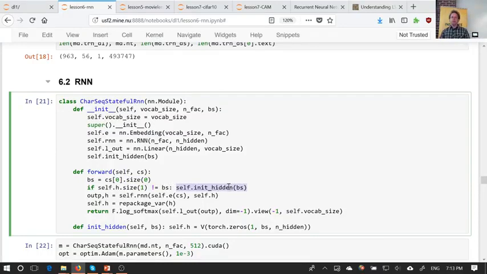So this is just a minor little wrinkle that basically at the end of each epoch, it's going to do like a little mini batch. And then as soon as it starts the next epoch, it's going to see that they're not the same again, and it'll reinitialize it to the correct full batch size. So if you're wondering, there's an init hidden not just in the constructor, but also inside forward. It's to handle this kind of end of each epoch, start of each epoch difference. Not an important point by any means, but potentially confusing when you see it.